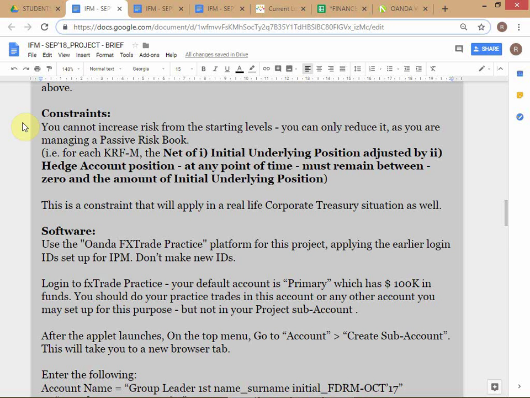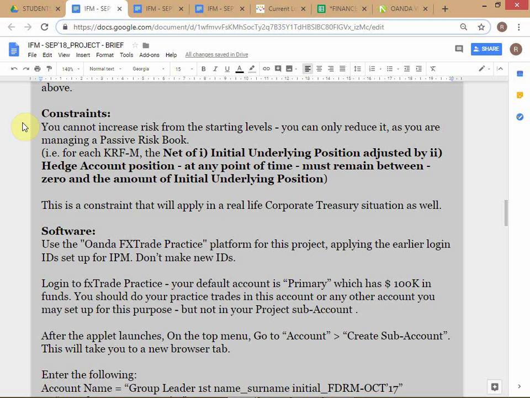If you want to run a classical hedging program, unfortunately, even many large companies don't follow this kind of rule, but that's not correct. That's why they end up having all kinds of risk management disasters. So you have to make sure that your hedging policy is such that your hedging activity is actually reducing your risk. Now do you understand the rule? One second, let's understand the rule first. We'll come to the question.